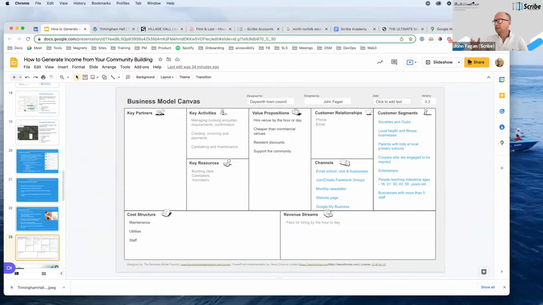In this example, I've talked about emailing schools, because you're hosting parties there, emailing clubs and other businesses, and joining Facebook groups. Once you've got your subscriber list, you can start doing a monthly newsletter of what's happening, and have your own website page and your own Google listing. So now you're reaching more and more people through different channels as opposed to just a website.